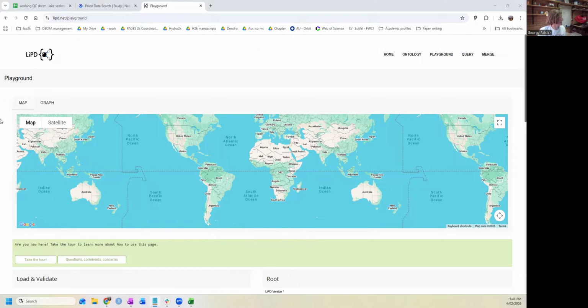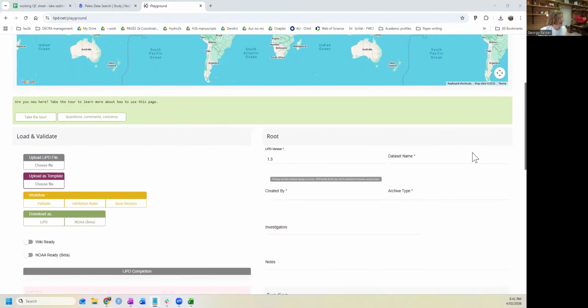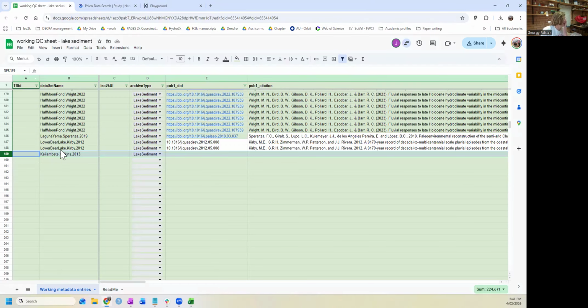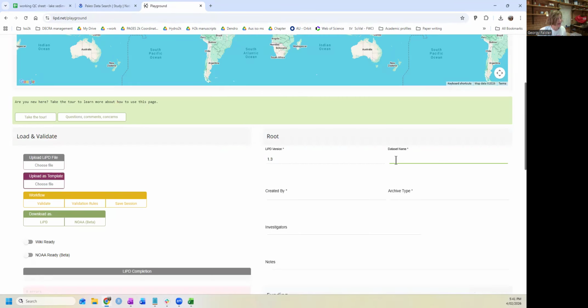Okay, so this is finally loaded. Here's the lipid playground, which is where we make lipid files. And so the first thing we need to do is to enter the data set name. And this, you can see here, it shows you the format that we should use, which is the site name and then a dot, then the layout. Oh, okay, no, that's actually not it. Sorry, this is the format we use. So I've entered this earlier. This is the lake I'm doing, Lake Killumbit. So it's the site name and then the author's name and then the year.